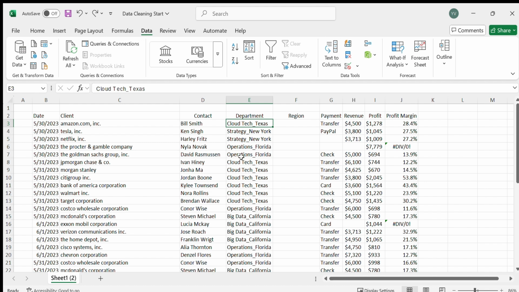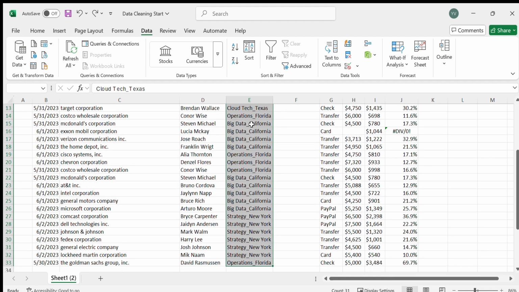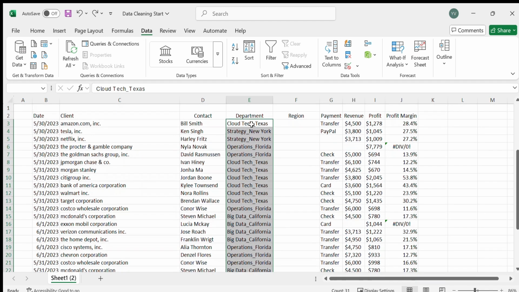For that you need to select this one, Control Shift Down, so it will select the entire column, and go to Data, Text to Columns, click on that, Delimited, next. You want to separate by the underscore, so I click on Other and type underscore here, and next.